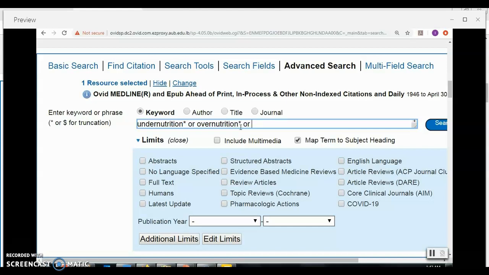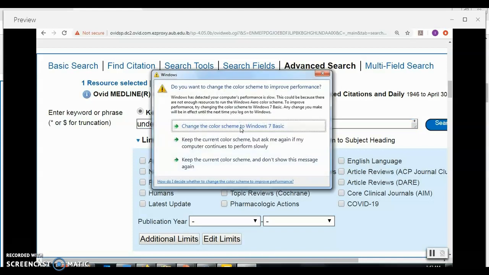How about if they are written over space or over dash nutrition? So I can go about it by using over ADJ nutrition.